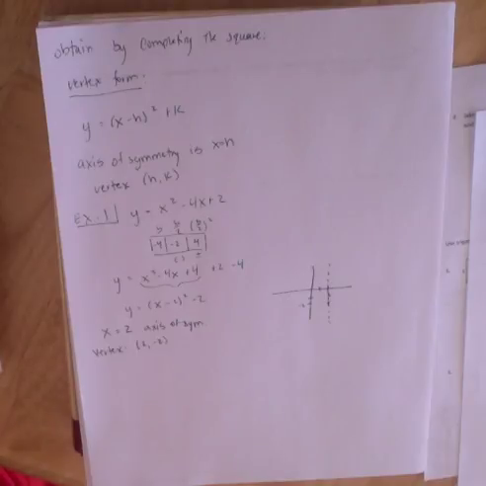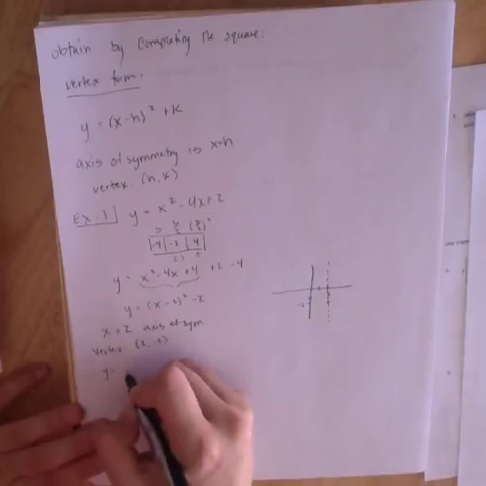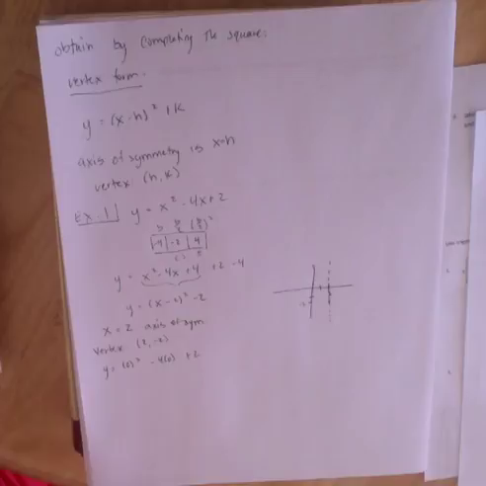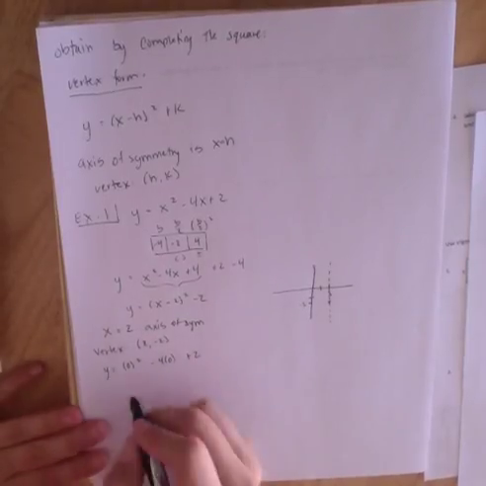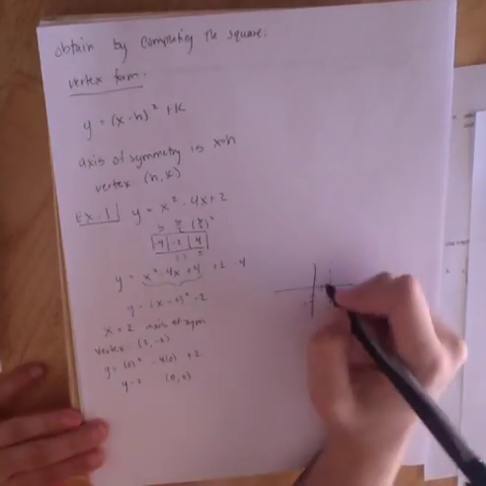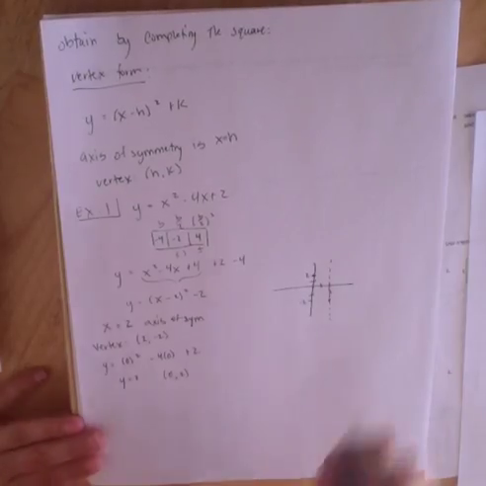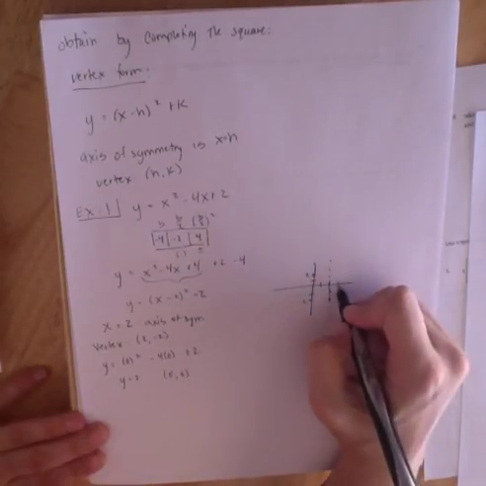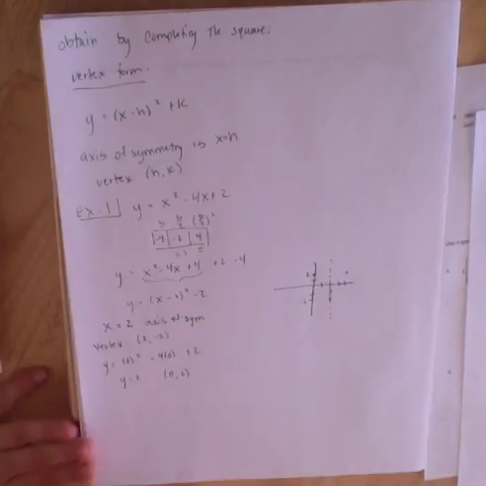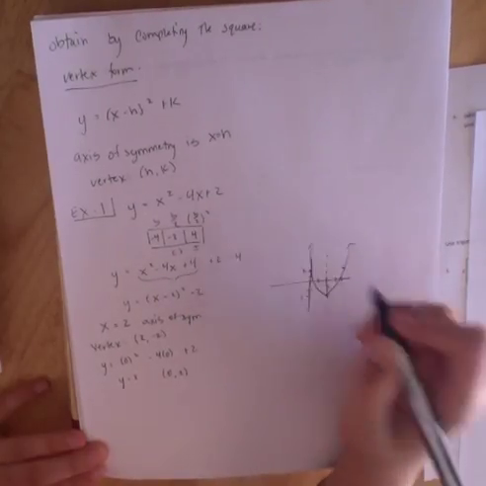Now, you have to find one other point on your graph, and we do that by plugging in 0 for x to get our y-intercept. So I have 0 squared minus 4 times 0 gives me that y equals 2. So when I plug in 0 for x, I get 2 for y, which means I go through this point here. Now my axis of symmetry tells me I have the same point. This is 2 away from my axis of symmetry, so I have the same point 2 away on the other side. You have to have these 3 points to graph it.